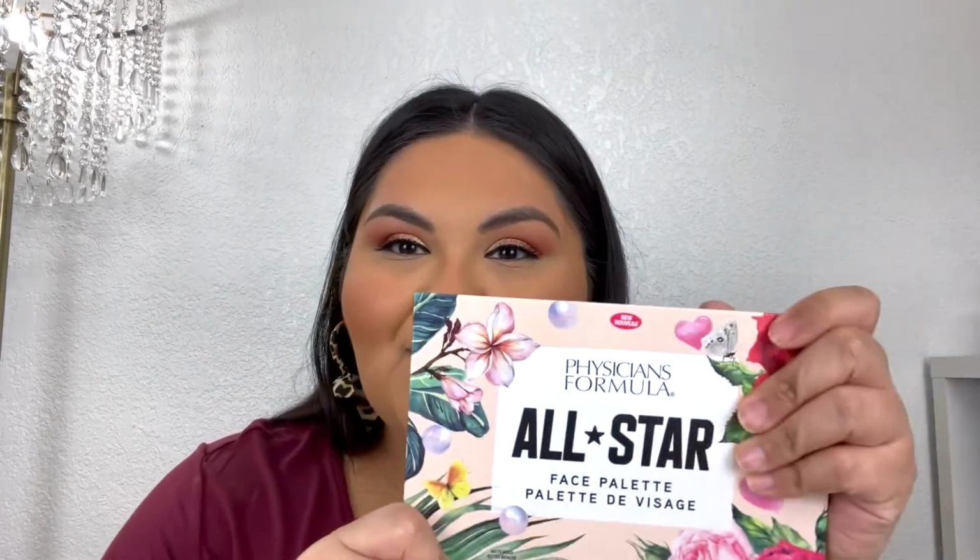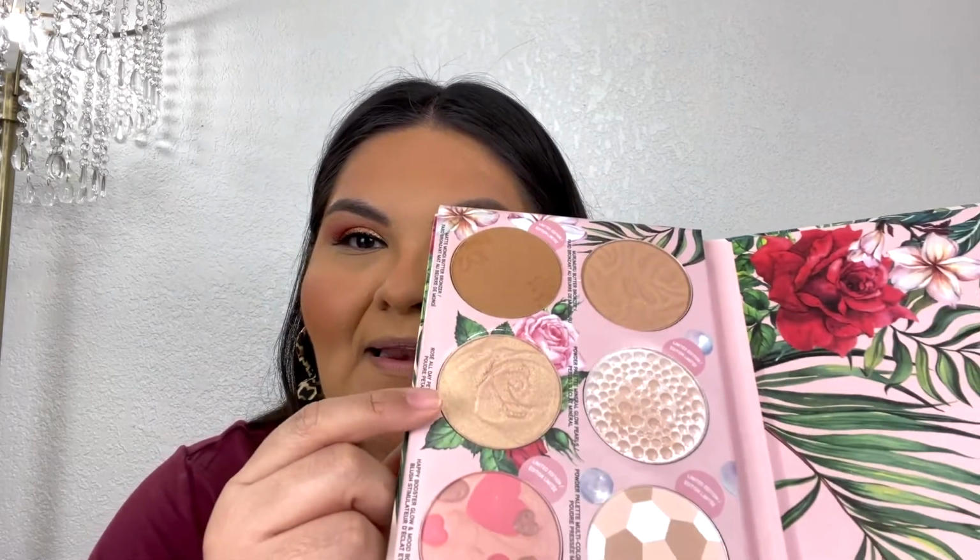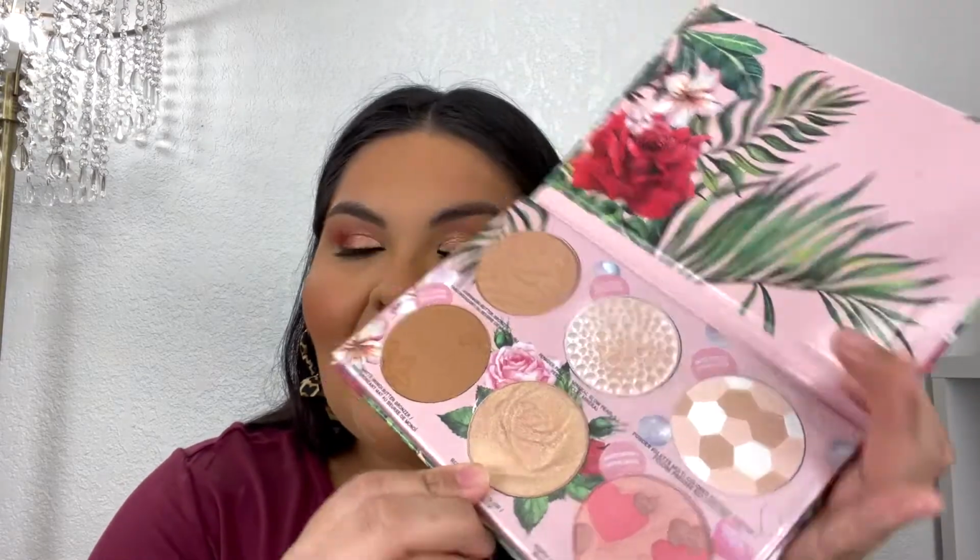So now I'm going to go back to this All-Star palette by Physicians Formula, and I'm actually going to be using this gold highlight right here. This is called the Rose All Day Petal Glow, and I am just going to add a little bit over top of my blush.